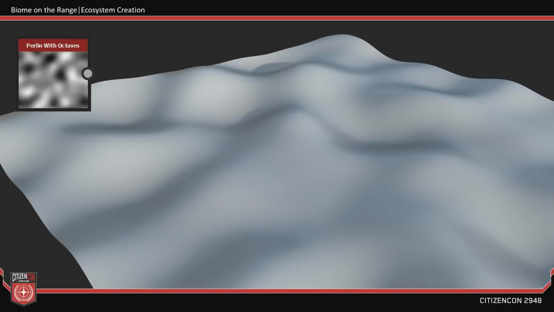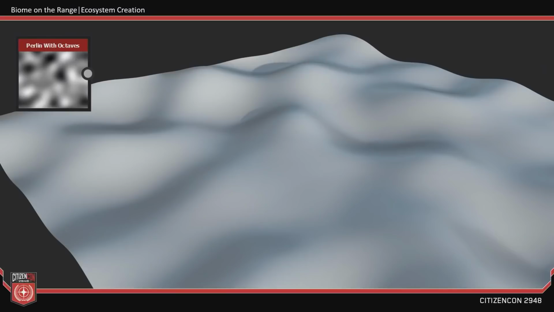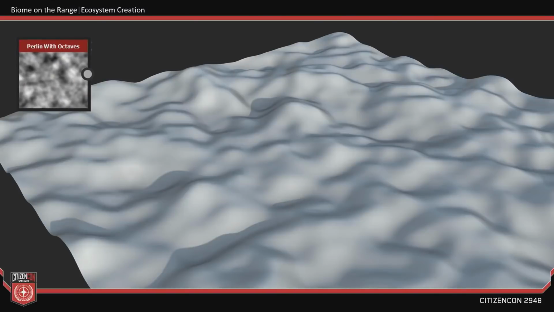And because of that, we can change all kinds of properties of that noise at all times, which is super powerful. Like adding an octave, for instance, which is the noise added on top of itself at a higher frequency but lower intensity. I know it sounds very technical. Let's just say we add more detail to this wobble shape. All right. So we've added more detail to this wobble shape.